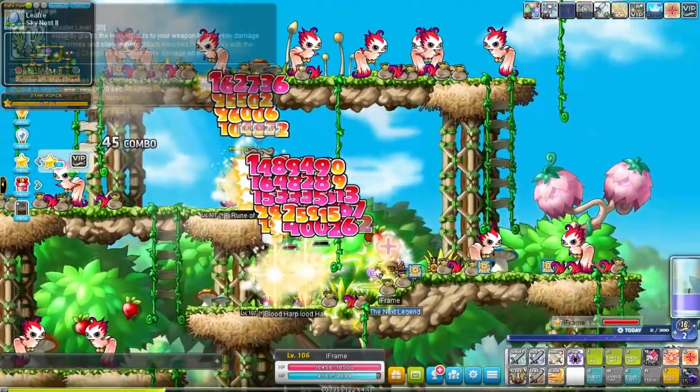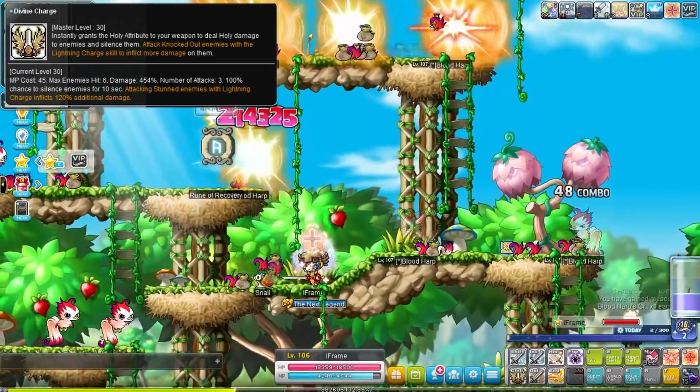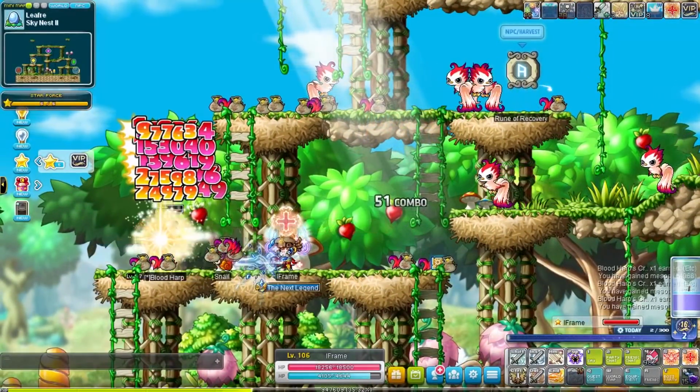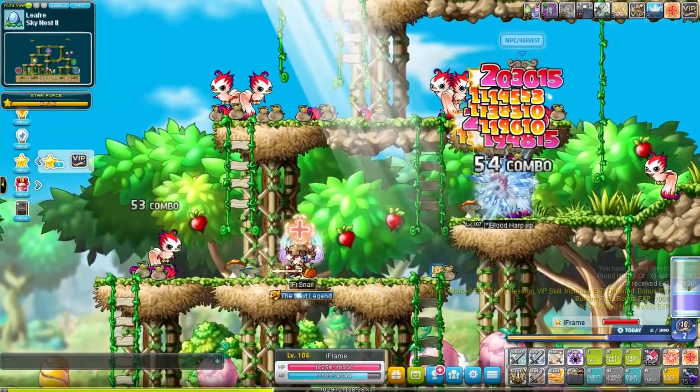We unlock the final charge element, Holy, with the skill Divine Charge. I usually use this skill in combination with Lightning Charge when training, or any other attack if the monsters are weak against a certain element. For example, the birds here are weak against ice attacks, and dual ghost pirates are weak against fire. So no worries about your damage, you'll deal plenty.